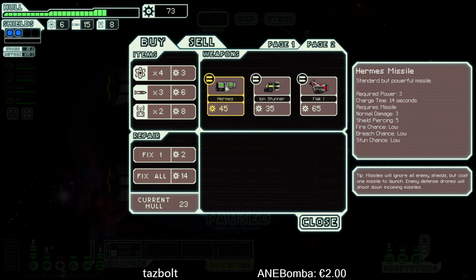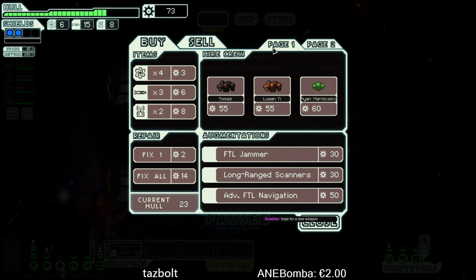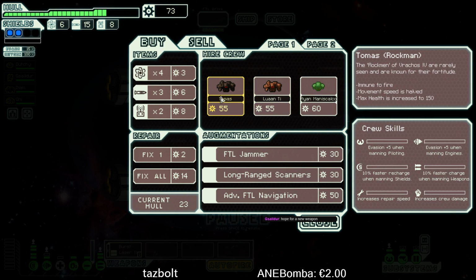And you have some weapons. This thing requires 3 power. I can't get 3 power very soon, so I think that's a waste of scrap to buy the weapon right now. I can't get the power anyway. Do you have any skills? No.